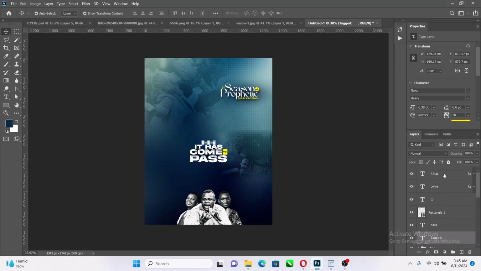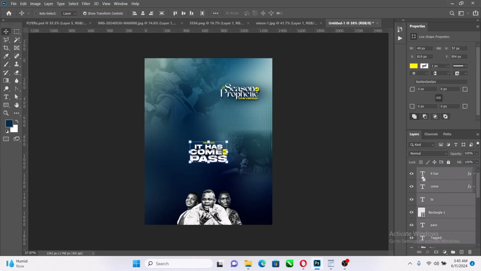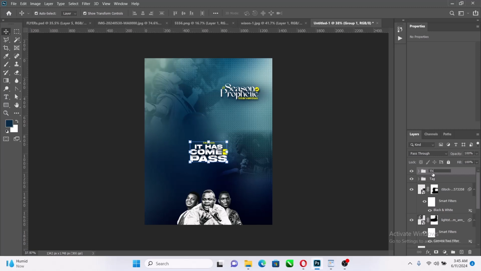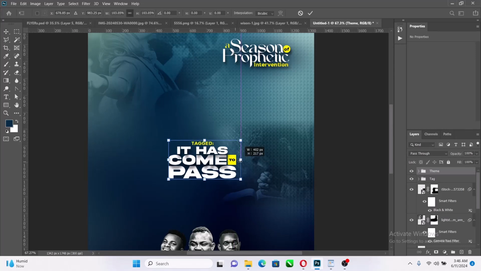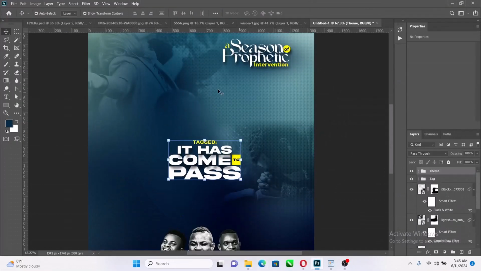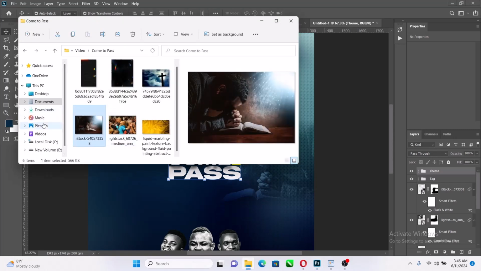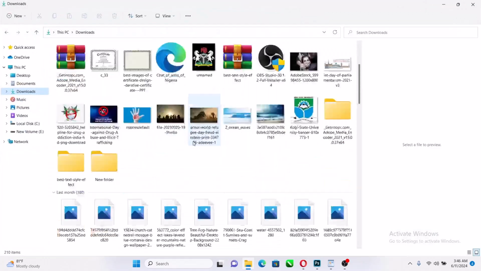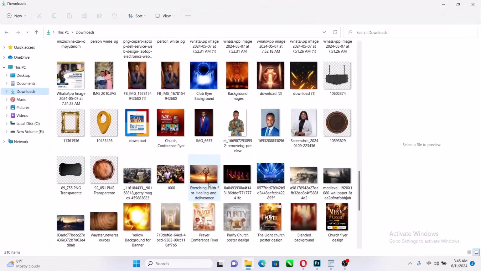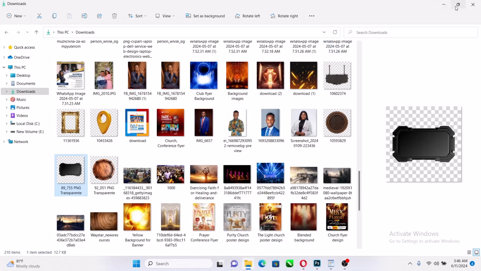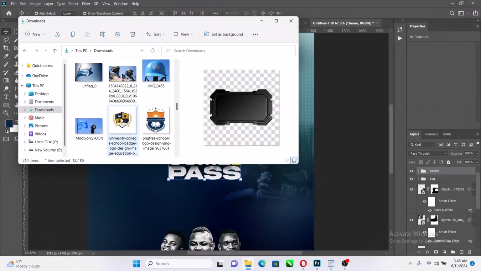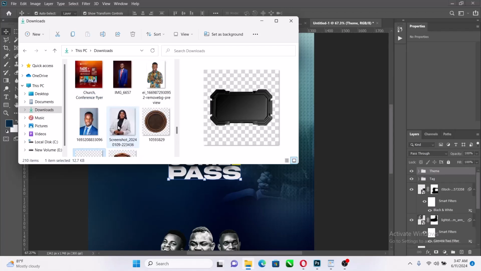So I'll group them as counterparts, Ctrl G. Then I'll name them as team. Those are the main team. So I'll now increase them. So the next thing I'm going to do, there is something that's supposed to be here that is not yet there. So I'll come to this page, I'll go to my downloads. I downloaded it. Is this the transparent stuff? So how do I get it? I'll just drag it inside. Get it.